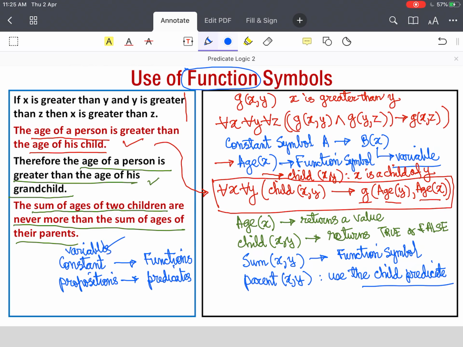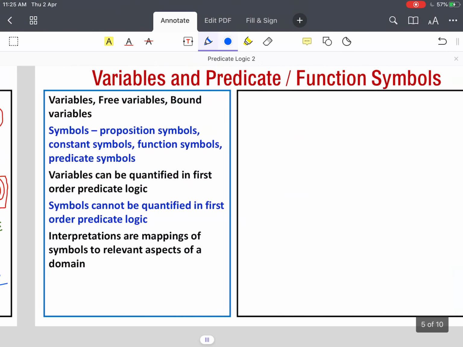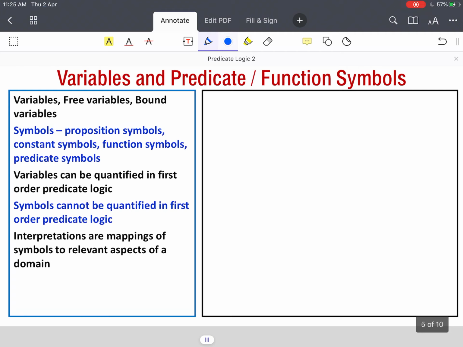So in first order logic, we had variables, we had constants and function symbols, propositions and predicate symbols, and these two new quantifiers which were added to Boolean logic to give us the predicate logic or first order logic. So this is the summary which we had done.